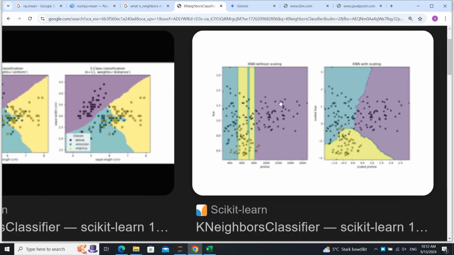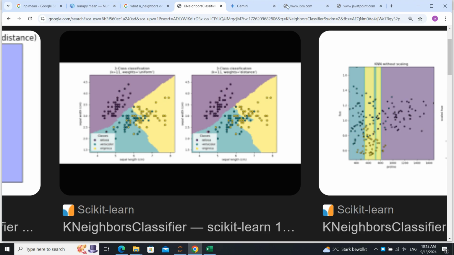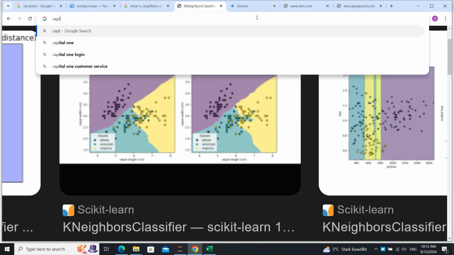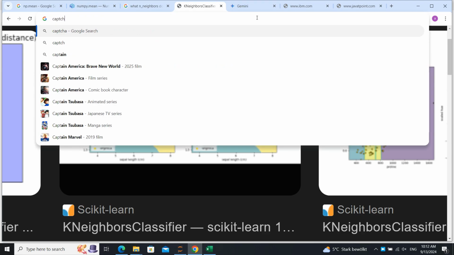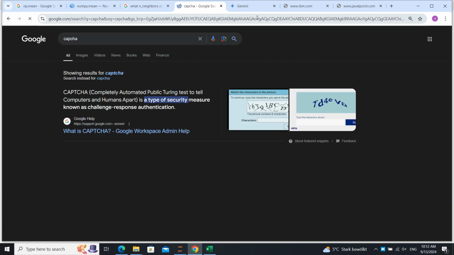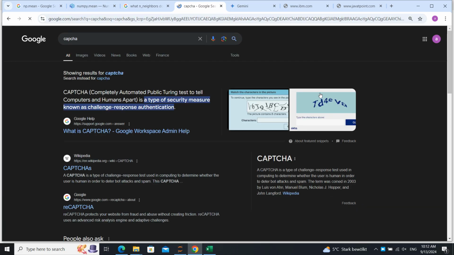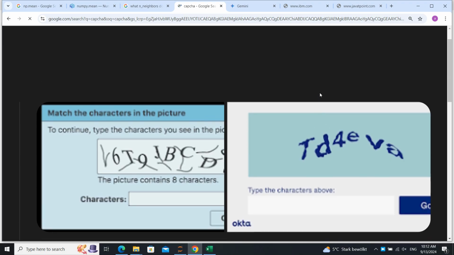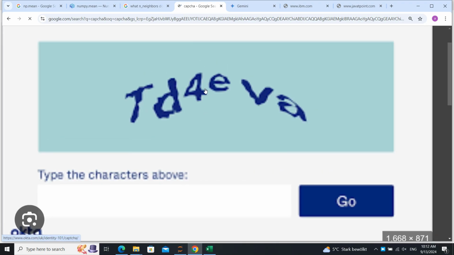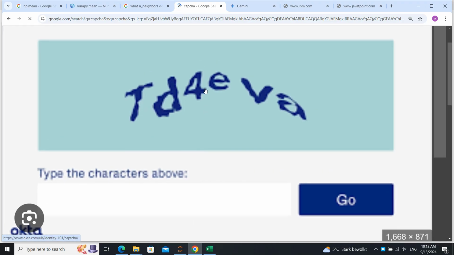What is it good for? For example, think of CAPTCHA, which some of you know. You can use a KNN model for learning how to solve CAPTCHA. But what is the problem? The problem is that for this to predict, you need a big database and a big, strong system.